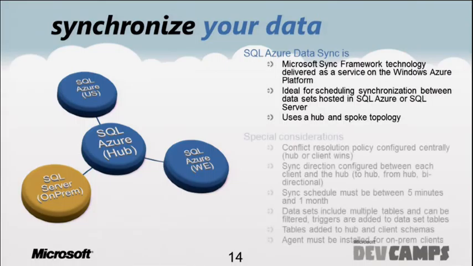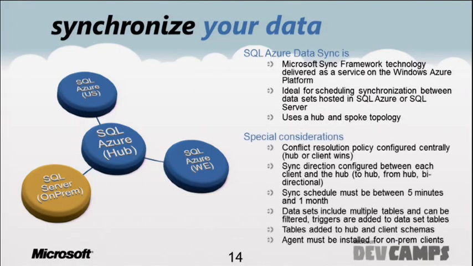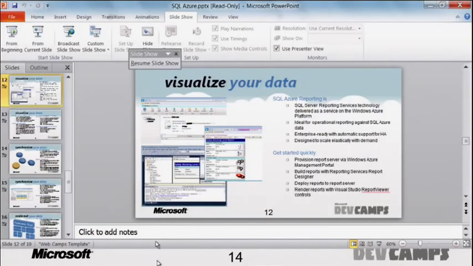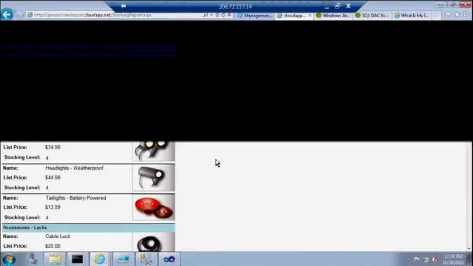Essentially, it uses a hub-and-spoke topology and gives you the ability to do either bidirectional or unidirectional synchronization between these clients, right? You always have to have a hub, so you set that hub up first, and then you start adding clients to it. For each of these, you have to define the directionality of each of these arrows here. Is it bidirectional? Does it come from the client? Does it come from the hub, right? And you have to define some policy, and then define which data actually gets synchronized. So let's go take a look at what that actually looks like.